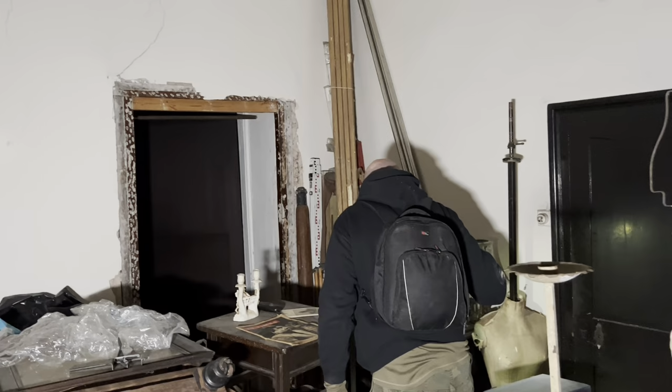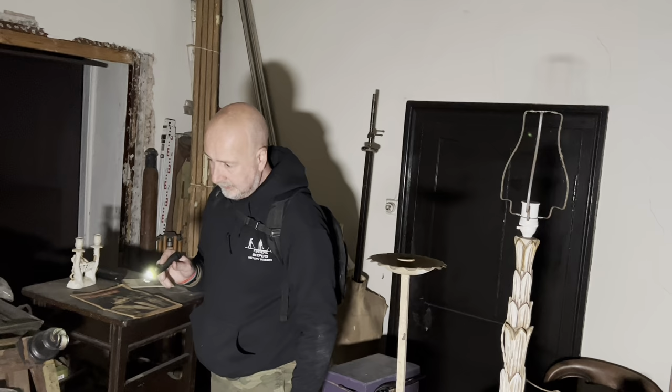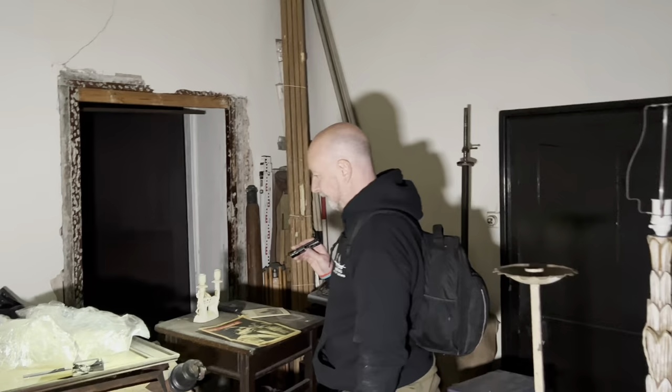Where? Under there. God, massive, aren't they? That's huge. It's bigger than the one I was looking at before. I think they are searchlights. I think they're off a boat. No, I think it's just a big car. It's a massive car. Yeah, but they did have big, massive headlights on cars, didn't they?